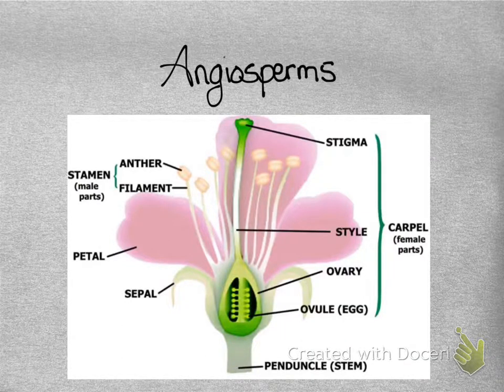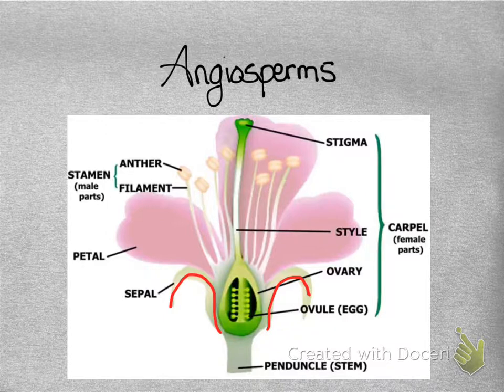The second one of the seed plants and how they're classified is the angiosperms. They too are vascular plants, and they produce the flower, of which you see here, and fruits, which surround and protect the seed. They are the most abundant plant type of today. The reproductive structure itself is the flower, and as you can see in the picture, the flower is made up of several parts. You're going to need to understand that the part that covers the outside before the flower truly opens is the sepal.